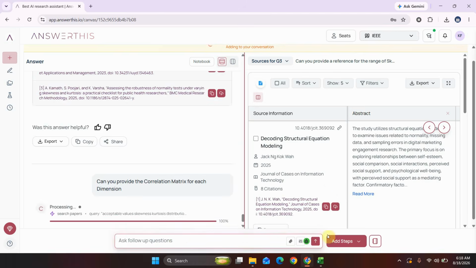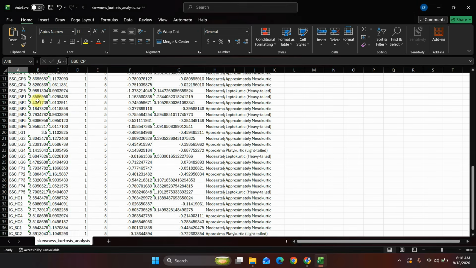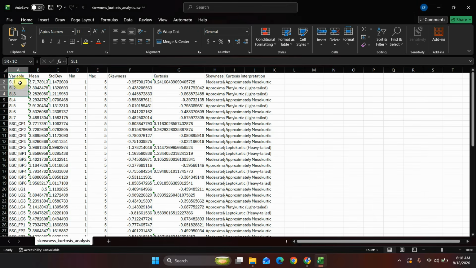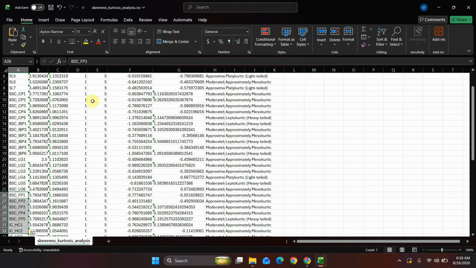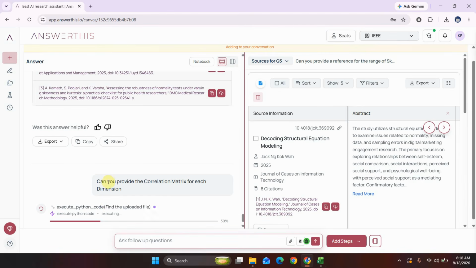So I've got different dimensions here. So this is SL, this is, let's say, customer performance, or this is internal business processes, this is learning and growth, this is, let's say, financial performance. So all these are different dimensions.